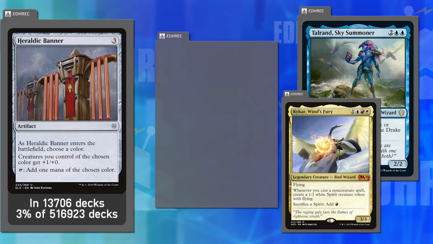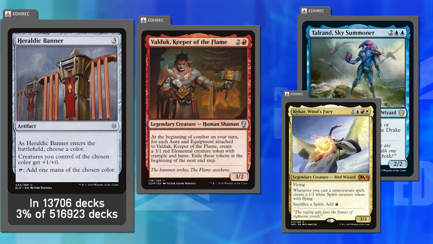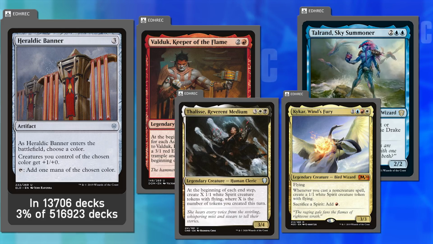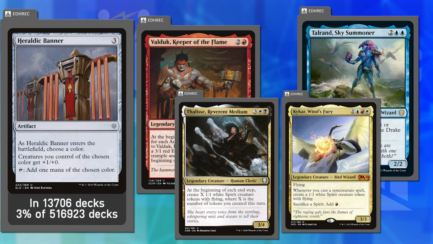Oh, absolutely. Yeah. I mean, Valduk makes how many tokens per turn? So yeah, I absolutely agree. If you have any sort of go wide strategy with a shared color amongst all your things, I'm sure, Joey, your Thalys deck probably is just going to play this casually. But yeah, Heraldic Banner, I slept on this for a long time, and I'm one of its biggest fans now. Yeah, Heraldic Banner, it's delightful because it's just a little extra anthem for all my flying spirits in that Thalys deck. There's so much power that you can put into this 3 mana slot.